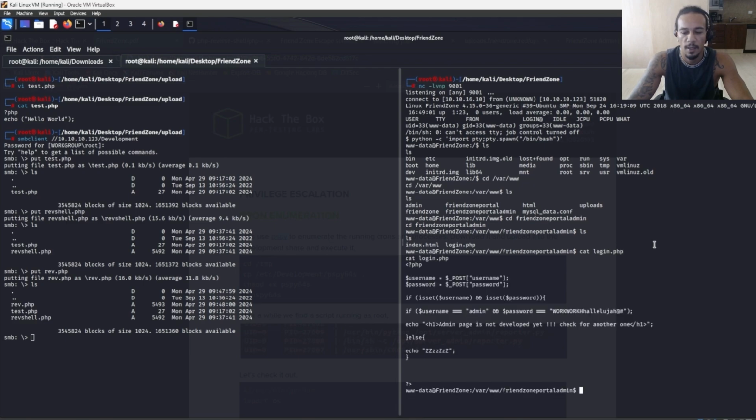So cat login.php, and we see a PHP script here where username is equal to POST username, password is equal to POST password. If the username is equal to admin and password is equal to WORKWORKHhallelujah@#, it will show admin page is not developed yet. Check for another one, else sleep.